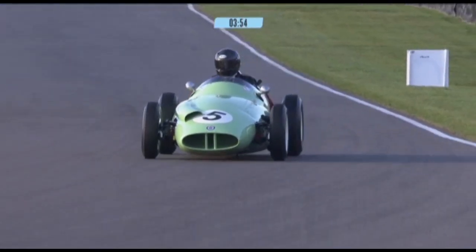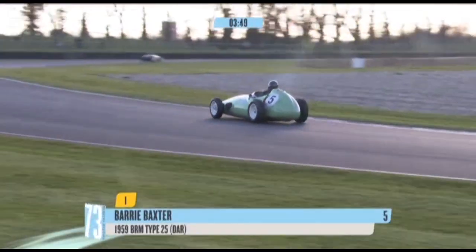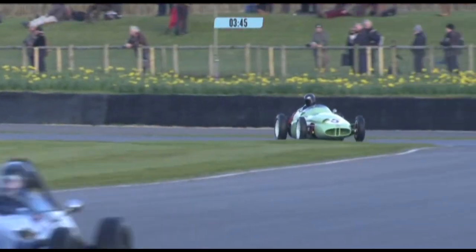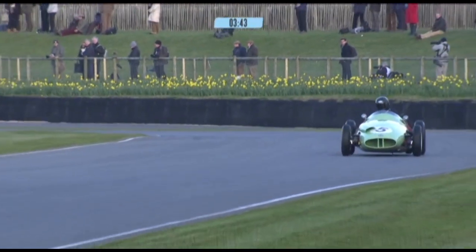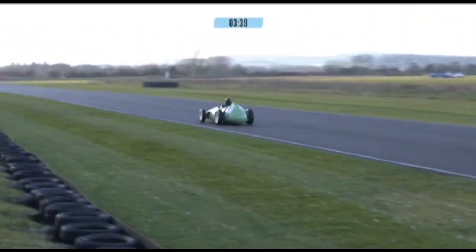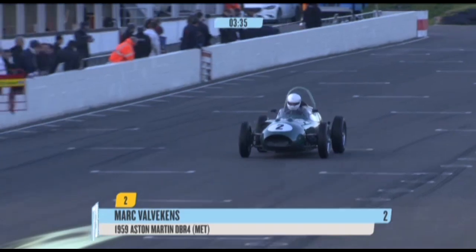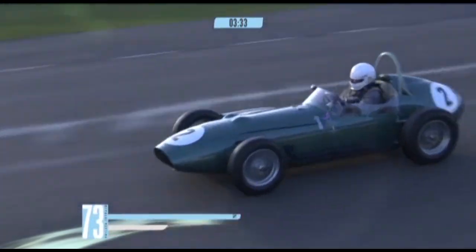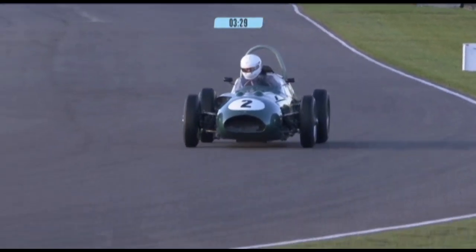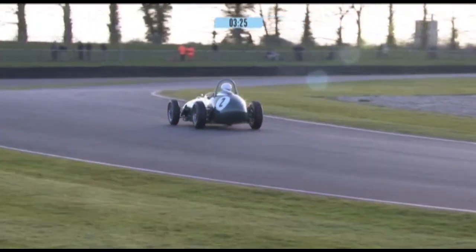But the speed of the front cars in this race is such that Simon Diffie in 3rd place had that spin, and don't forget a long delay until he could bump start his own car out of St Mary's. And Mark Hales has had one moment, one clout on the opening lap that let the first few get away, and then that moment at St Mary's, and he's still in the battle for 3rd place. Baxter's actually backed off in recent laps. He knows he doesn't have to worry. He's 24 seconds to the good, and the fewer laps he has to do, the better.